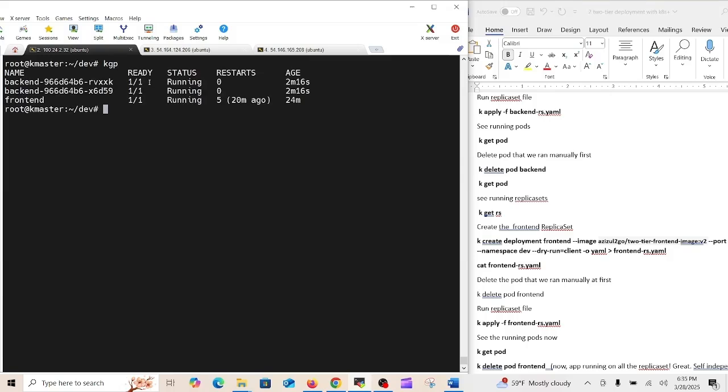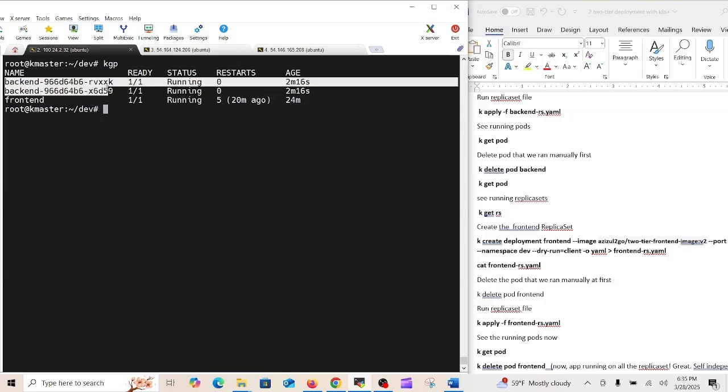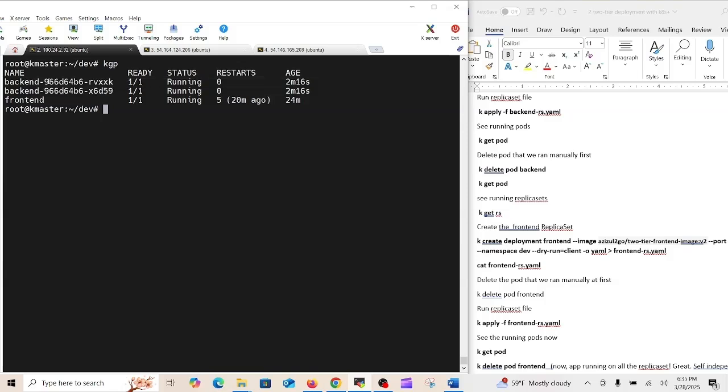KGP. See here, there is no backend pod. These 2 pods are created by replica set, right? So I am doing something. I'm showing you something interesting. Get delete pod. So which one? I'm deleting, suppose, this pod, the last one ending with xxk.